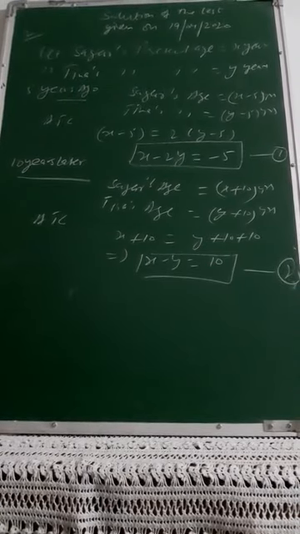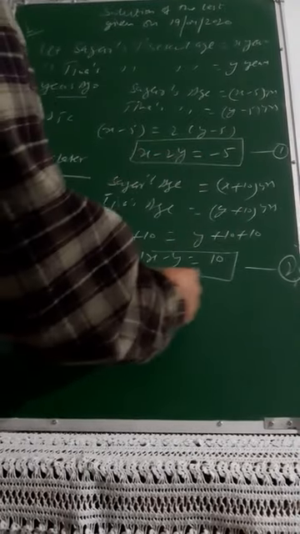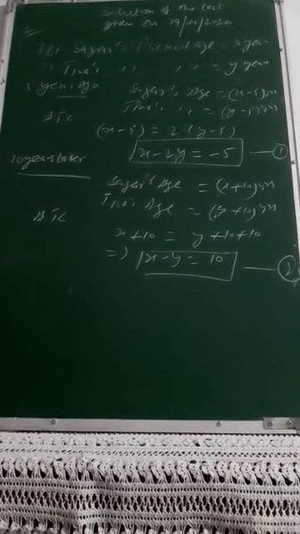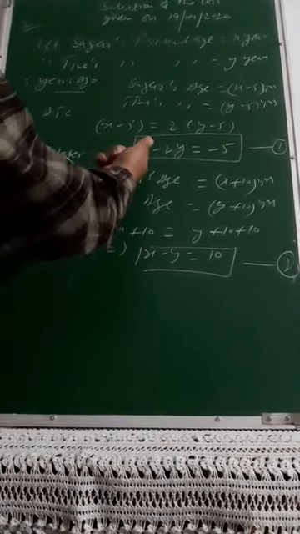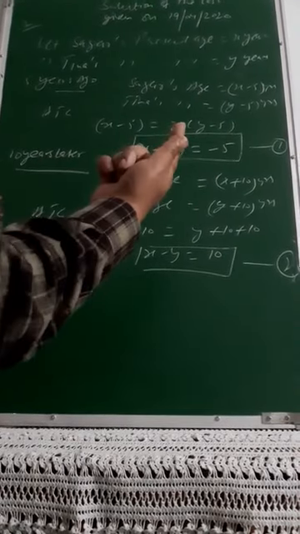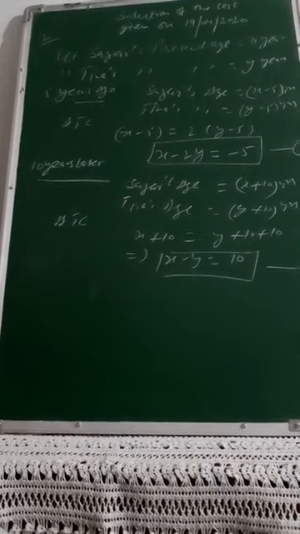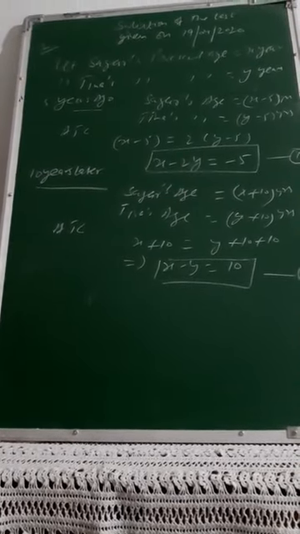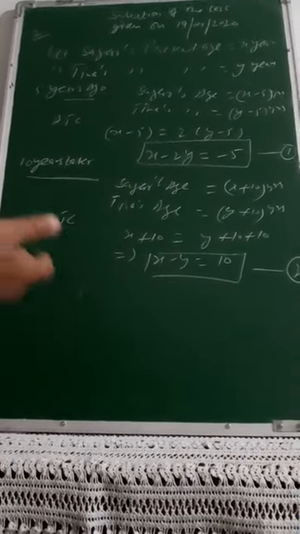Now you can find the coordinates very clearly for these two equations, and then plot those coordinates and check the point of intersection. Very clearly, comparing a1, a2, b1, b2, a1 upon a2 is not equal to b1 upon b2, because a1 upon a2 is equal to 1 and b1 upon b2 is equal to 2. So very clearly the question is of intersecting lines. So draw the graph, find the coordinates and check the point of intersection. For that I have given you the hint.